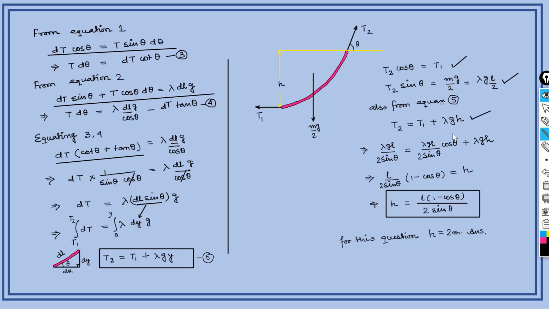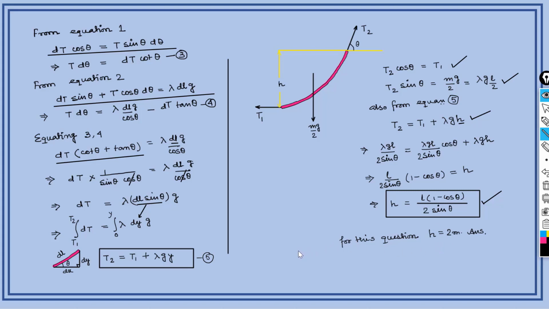Now I have these 3 equations, and I have to calculate h. In this equation, I have replaced T2 from the second one, and T1 from the first one, and then I have got the value of h in terms of L and theta only, and this is what I have got. I am not going into the detailed solution. I am sure that you can now solve these 2 steps on your own, and you get the value of h in this form. And if you put sin theta equal to 0.6 here and L equal to 12 meter, then you will get the answer to this question: h equal to 2 meter.